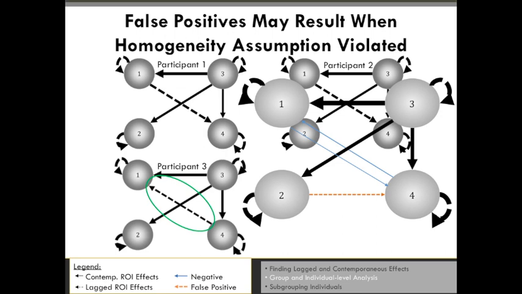This is a simulated example where we have three participants. Just with three people, having one of the participants have a reversed connection between 1 and 4, but everything else the same, we see that when we aggregate and do our search, first off, these become negative and contemporaneous. That's not so much of a problem. At least it's gathering that there is a connection between those two. It's getting a little bit thrown off because of the added heterogeneity. What's disconcerting is that there is this phantom path that doesn't exist. I'm really trying to drive home that with just very moderate heterogeneity, where we just had this one path flipped for participant number three, we don't get the right aggregate result.